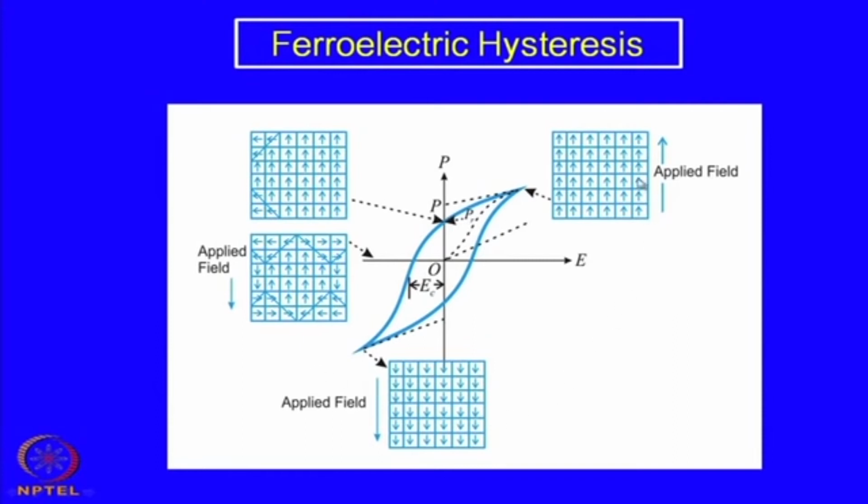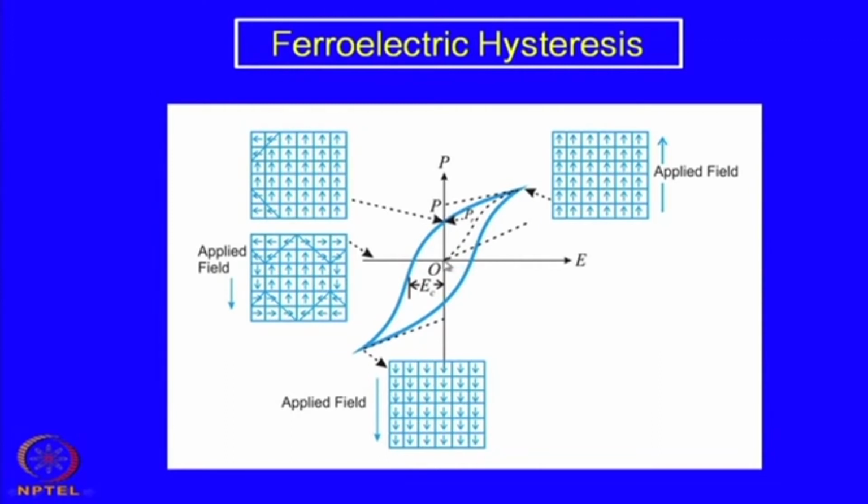So, you can see here, this is one kind of situation, saturation, where all the domains are parallel and in the direction of the applied field. But on this side it is reversed, because the direction of the applied field had changed, and so also the direction of the individual dipoles. In between, of course, you still have a domain structure like this, which is very similar to the structure that was there at this point.